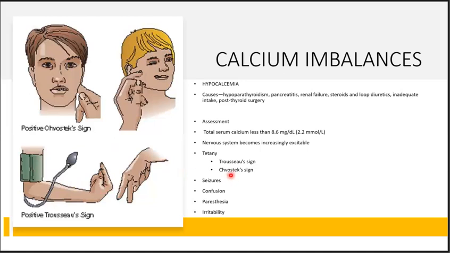Again, you could also elicit the Chvostek sign, which is when you tap the facial nerve. This is at least 2 cm anterior to the earlobe, just below the zygomatic arch. What would you notice? There will be twitching of facial muscles. This also indicates tetany. Other assessment findings in these clients would include seizures and confusion. There will be paresthesia, which is an abnormal sensation, a tingling or prickling or pins and needles sensation that's caused chiefly by pressure or damage to a peripheral nerve. So this could be seen in this client. And again, the client becomes easily irritable.